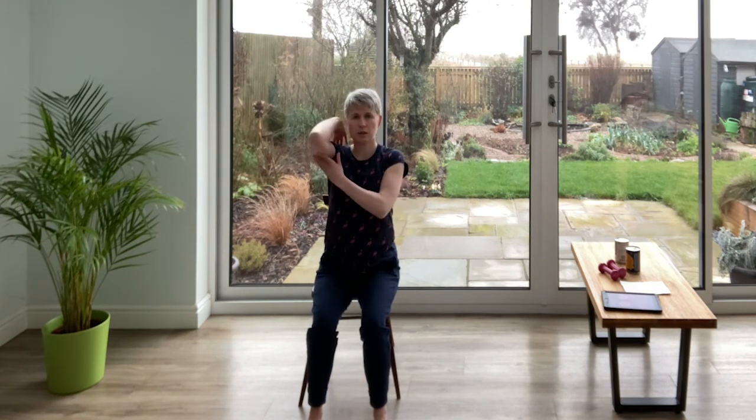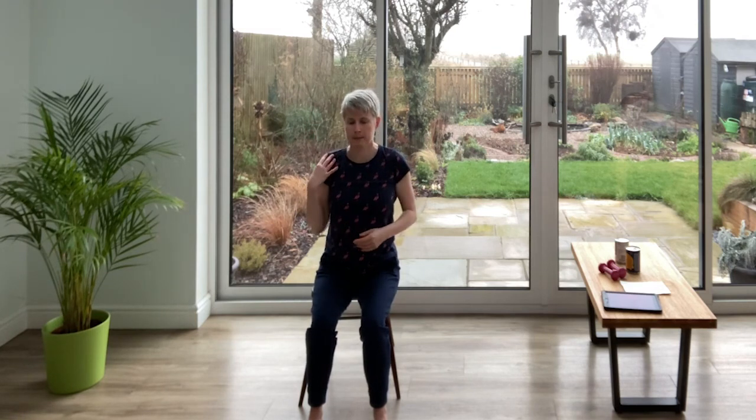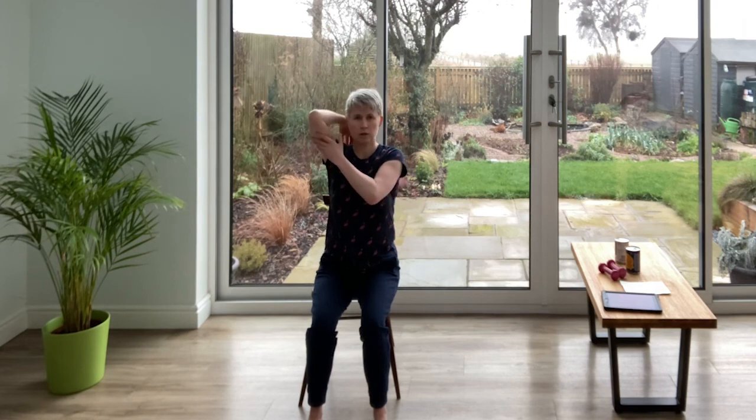Good. And then the other side, slowly up. So flexibility. You want mobility in the shoulder, flexibility running down your tricep, back up. And then once more, little press.